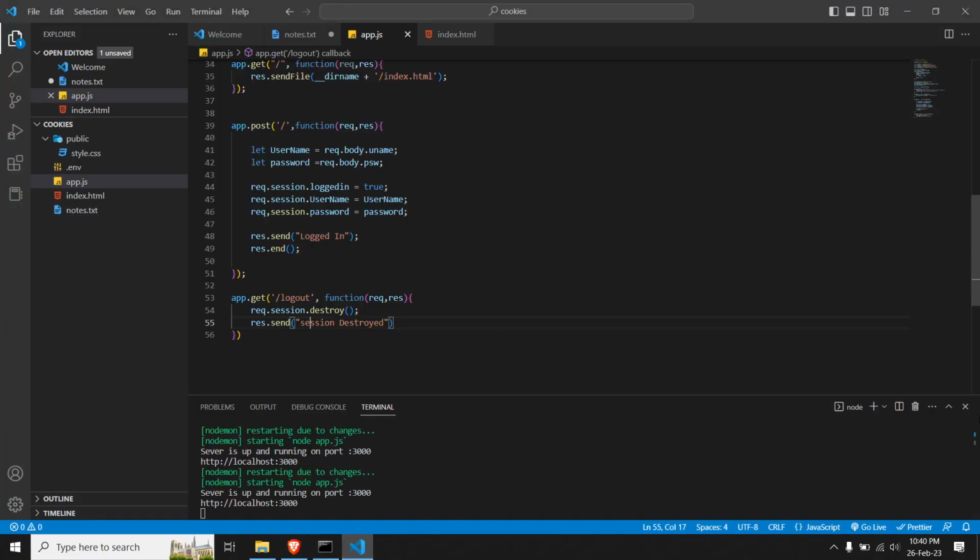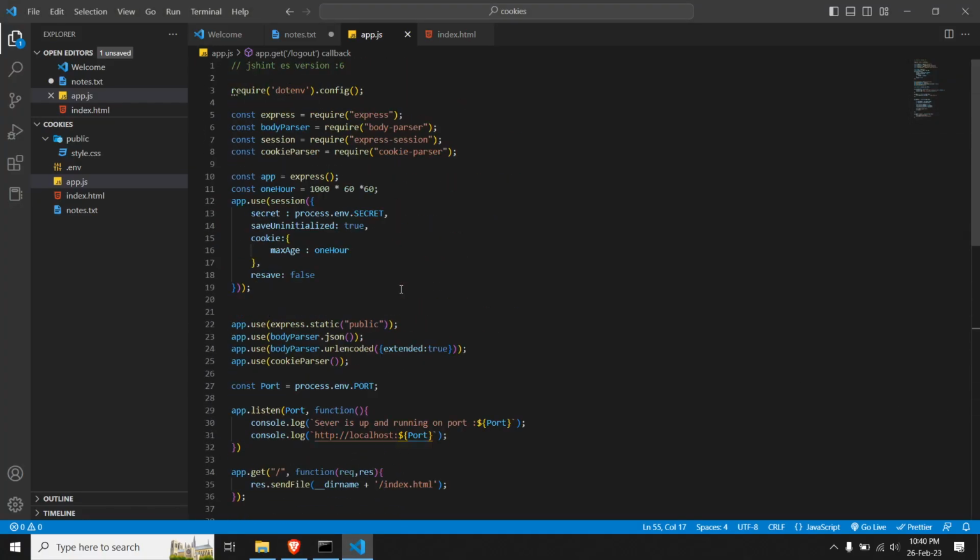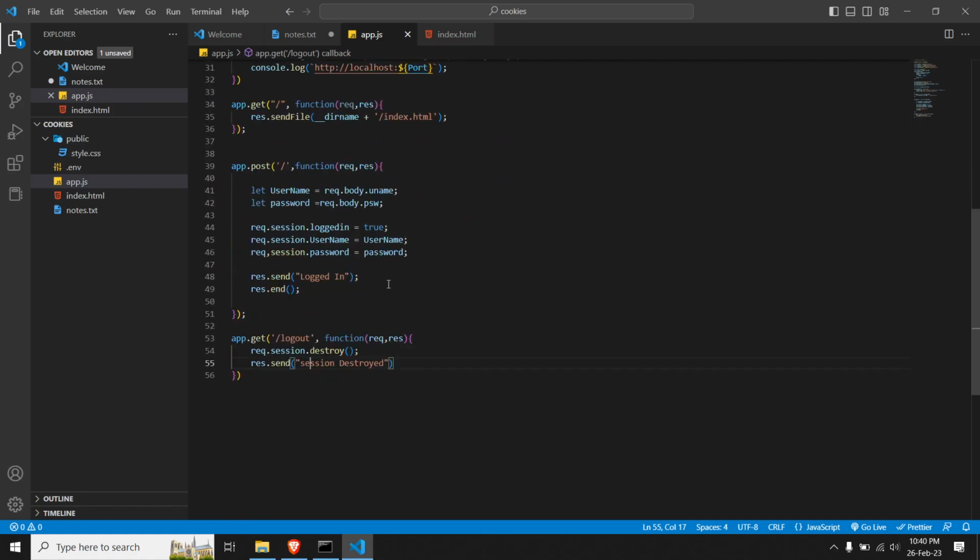So this is a simple way how we maintain sessions. So here is the code to it. This code will be put in the comment section below too, so that you all can follow along. So as we have passed our session over here, we can take this session to another page. So this is going to be a two-part video. So this is the first part of the video where we just created a session. In the second part, we are going to pass data from one page to another. So stay tuned for that too.